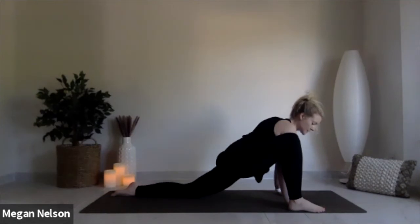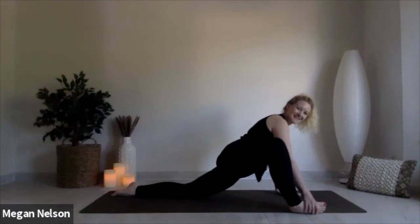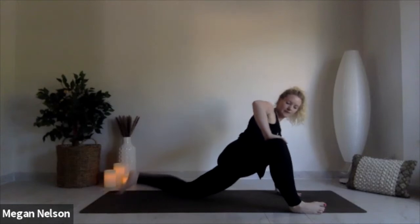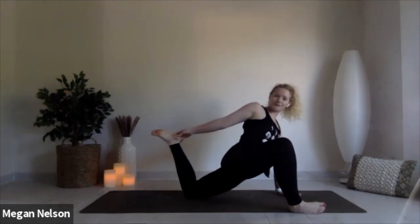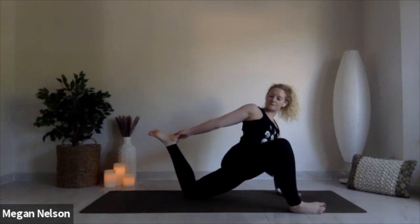You're down on your forearms, press back up onto your hands. And then everybody press onto the knife blade side of it, so opening out that right hip. So the right knee goes out to the side, right hand can be on that inner thigh, pressing the knee open. And if you'd like, you can bend your left knee for a hamstring stretch, reaching that right hand back towards the foot. If it doesn't quite grab it, that's totally fine. Keeping the right leg open, lifting the chest.